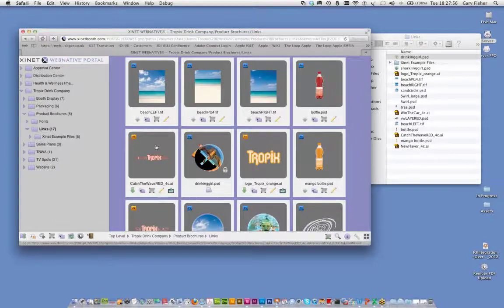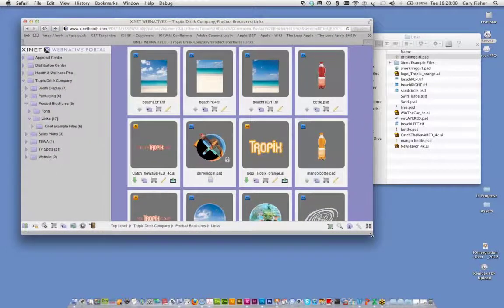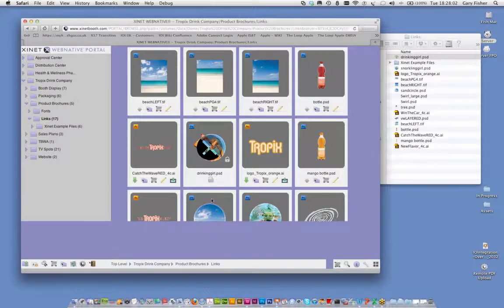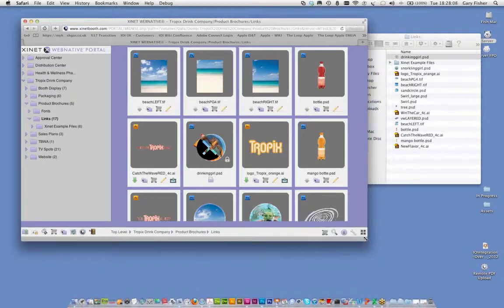Okay, so that's the asset timer. Let's go ahead now and take a look at the new search engine. Everyone in the call, I'm guessing, probably either has some experience with version 16 or with the Xinet system itself. So what I want to do is show you a couple of things to do with the search engine. But before I do that, I want to show you the filter tool.